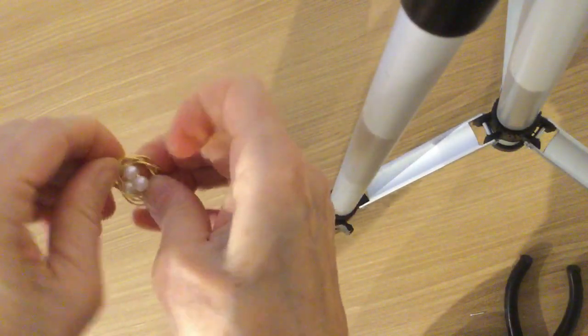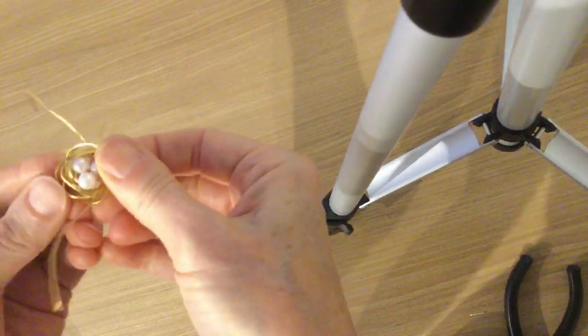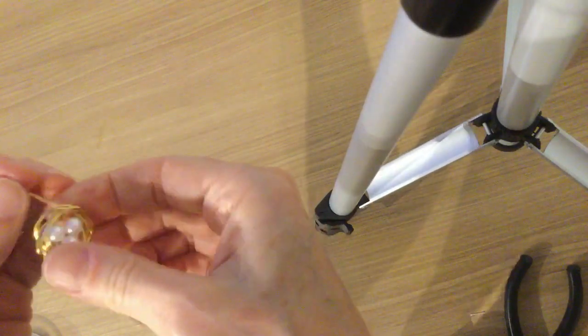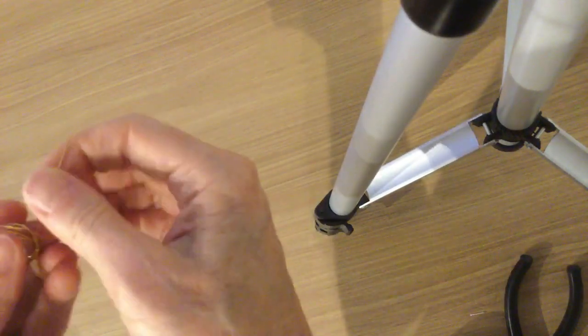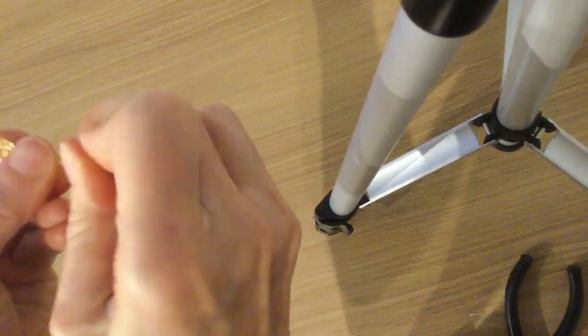So now what we can do is let's just wind this in like that a little bit. Okay, I'm going to pull it. And like I said, there's no right or wrong way to do this. I think we can just do it kind of like this.